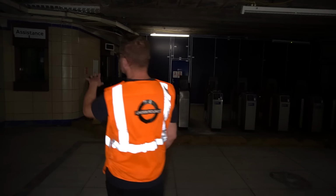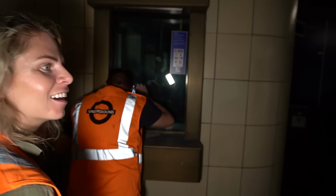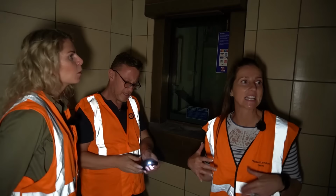This is like the Marie Celeste. It's really weird because look, you've even got the ticket window. Yeah, I mean, assistance and tickets, all that. There's sort of an eeriness here, isn't it? Sid and Alex are a little bit weirded out at the moment. They're feeling some energy, some vibes. I'm loving the fact that we've gone very Blair Witch in the shooting style here.